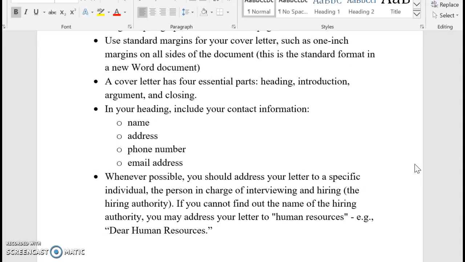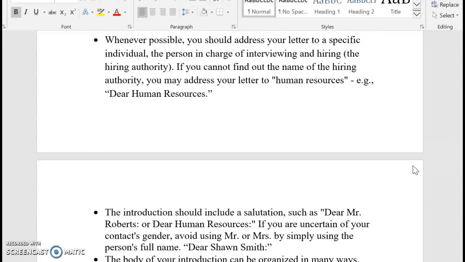If you cannot find out the name of the actual person that is hiring, then you may go to the default and address your letter to Human Resources, which is really common. Most companies do have a Human Resources, and that's the department that specifically hires. So you could put "Dear Human Resources."